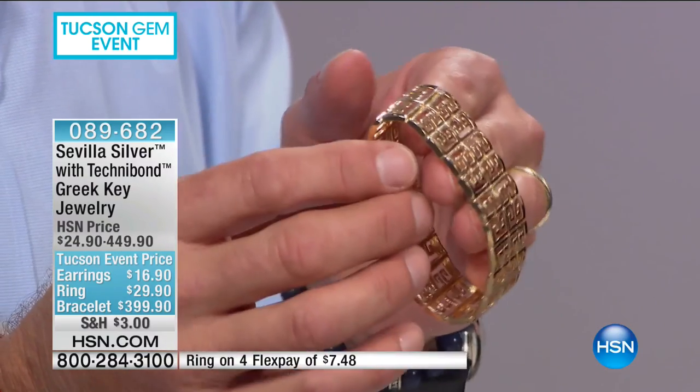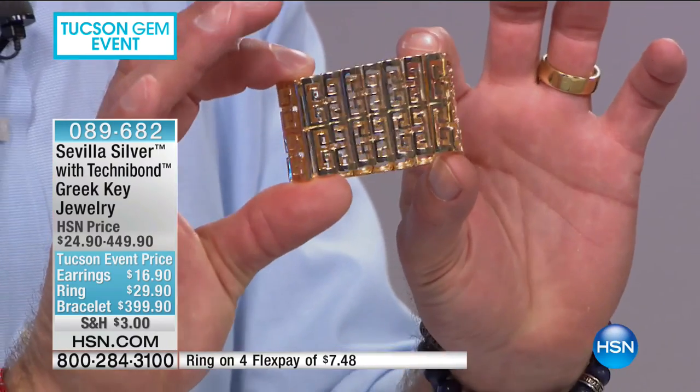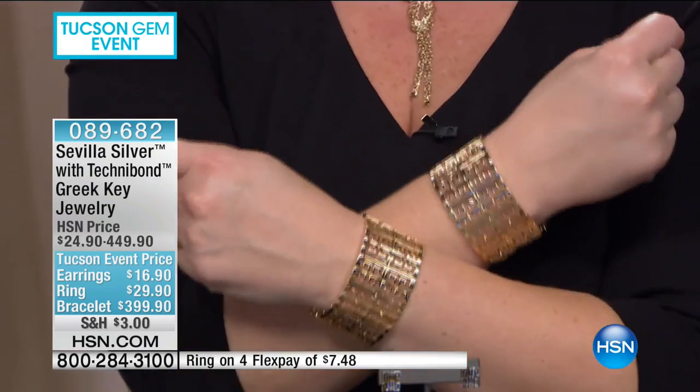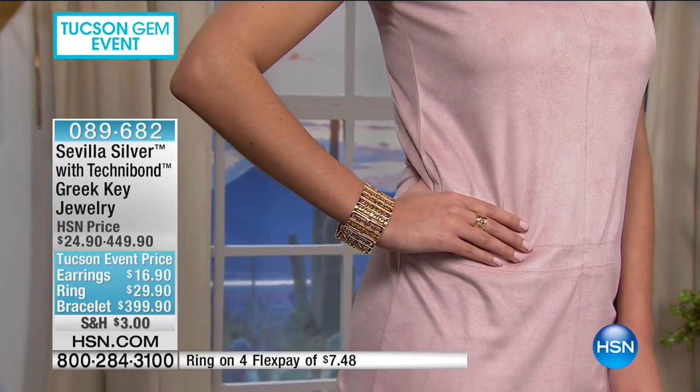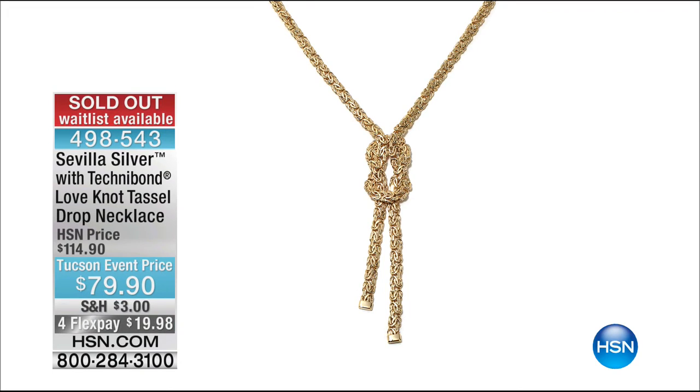Could you imagine bringing all these pieces home? Let's do double — why not? It is a powerful look and quite a big treat if you wanted to do both. It's beautiful all on its own. We want to say goodbye to Paul — it's been fun today. Paul will be back Wednesday with Boletza. Thank you for your orders on the love knot. Stay tuned, Laveres is coming up.